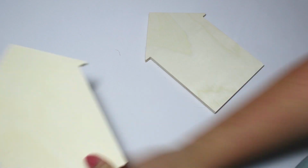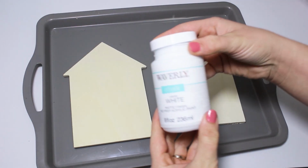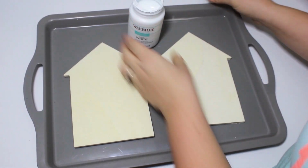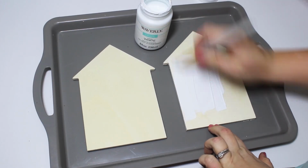I went ahead and cut off the little twine hangers, and then I'm going to be placing them on this tray so that they would really pop off of the background and you could see what I was going to do. So I'm going to be making two different versions of these, but the possibilities would be endless on how that you could personalize these.